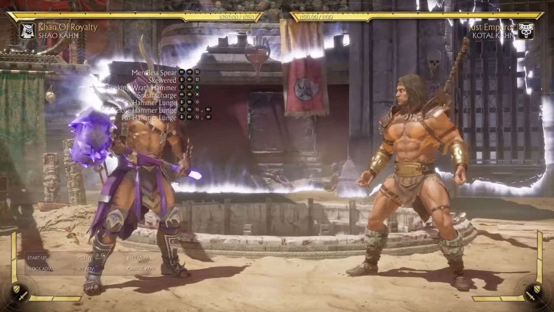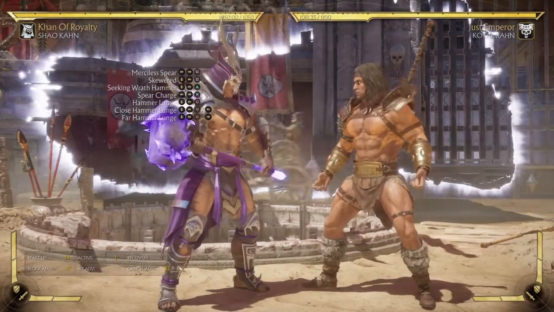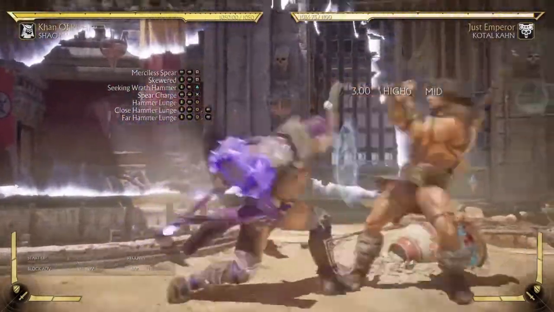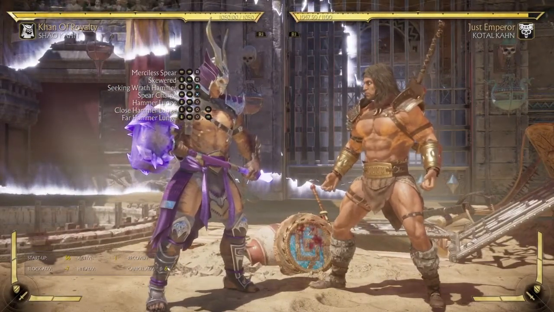Spear charge, look at it. Boom. That's -17 on block. You do that, they block it, you die. Let's see. Hammer lunge. It's -7. You definitely probably gonna get punished for it.